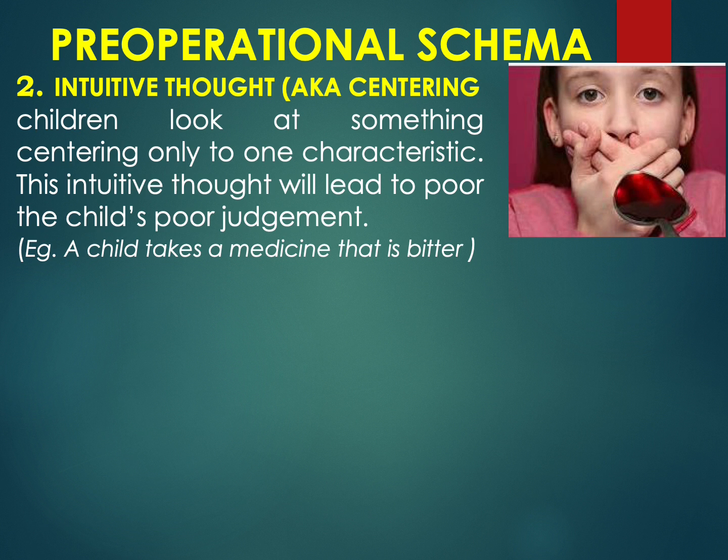Nagkasakit ulit siya. You gave him another medicine. Pero this time, orange naman ang flavor ng medicine na yon. What will the child say? Sasabihin niya, ayoko, mapait. Why? Because the child looked at something and they only center on that specific characteristic. Therefore, yung judgment niya, hindi na maganda.